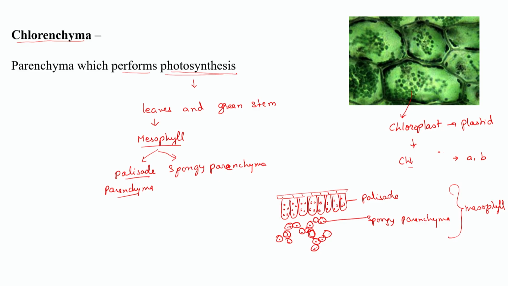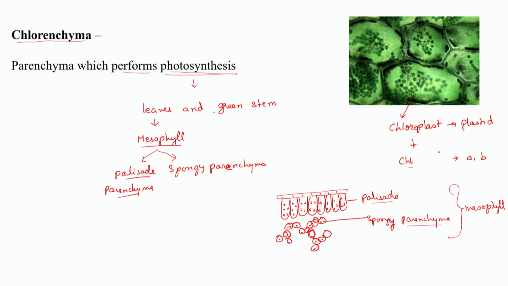Here you can also see the different arrangements of parenchyma, as we have talked about before, that they could be compactly arranged as in the case of the palisade layer. Similarly, in spongy parenchyma, a lot of intercellular spaces are there. So, this is also one type of arrangement. Here also you can see the difference in the shape of the cells, where columnar cells are there, and in this case spherical cells are there.